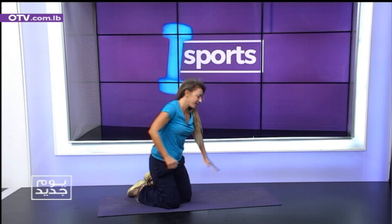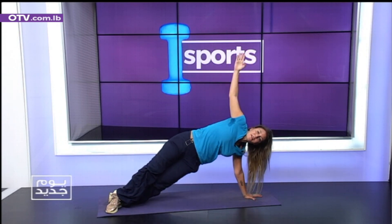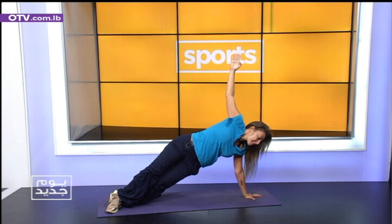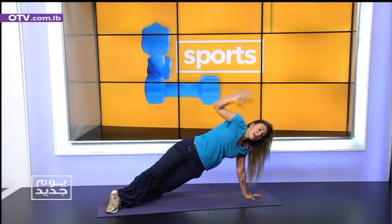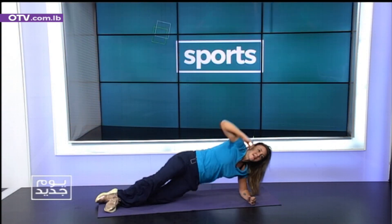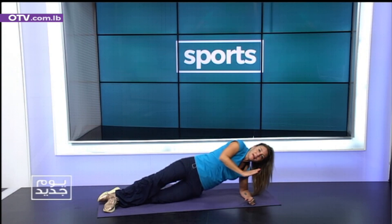Let's go to side plank. Left side. Down. Right hand up. Push your hips up. Stay here. Half a minute, one minute, maximum two minutes. Breathe. Work on your alignment. Keep your body disciplined. Up. It'll become a little long — your exercise starts on the side plank. Stay here. One minute, two minutes. Breathe.